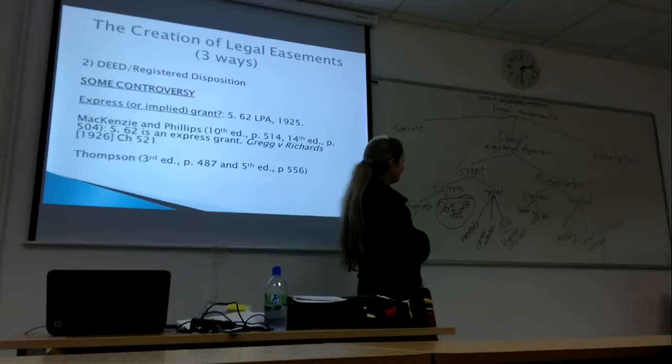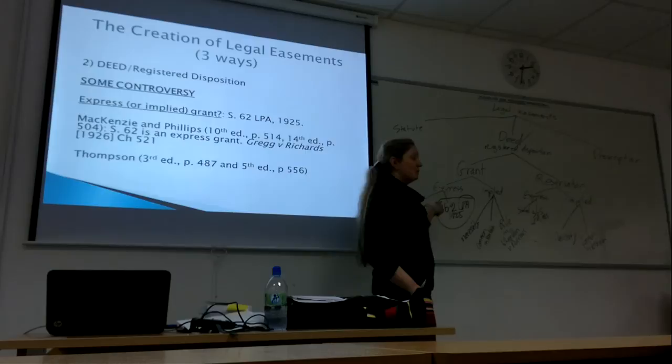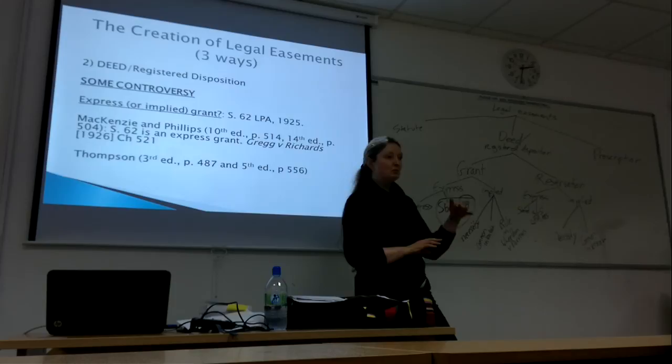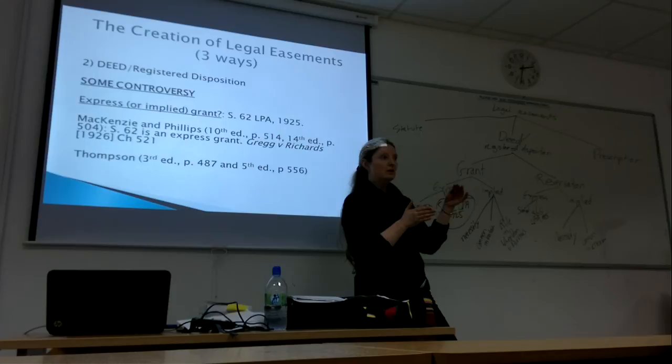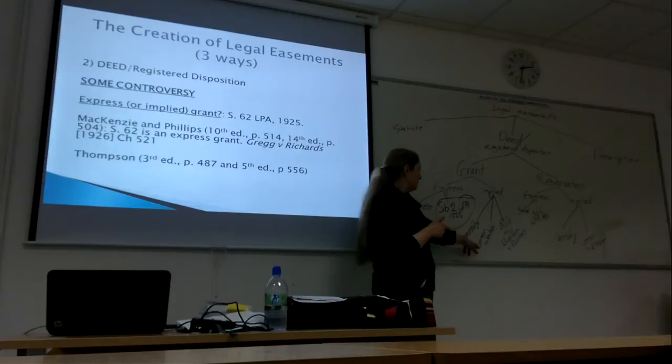The thing about section 62 is it's been problematic in that it upgrades a whole host of different interests into easements. So there have been cases of people just enjoying a license: you can use the right of way over my property. Then there's been a conveyance and suddenly the license is upgraded into an easement. So potentially this could be narrower, actually. You have to go for maybe something along the lines of common intention.